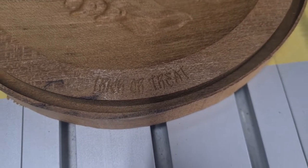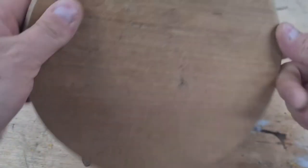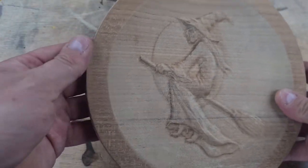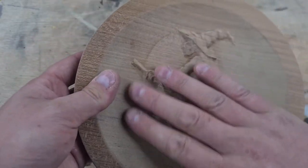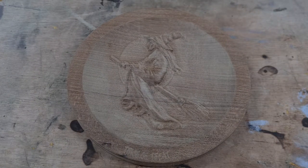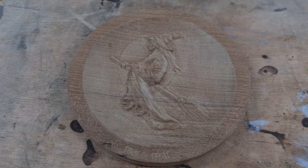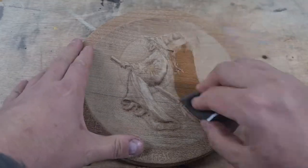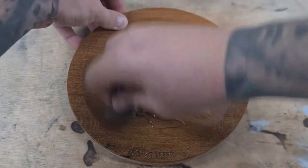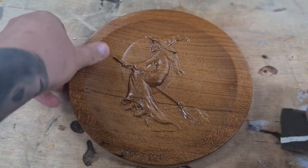Just need to pop this off the machine now, trim the edges off, flush trim it, a little sanding. There it is — I've put a chamfer on the back with the router, lightly sanded the edges with 240 grit, and I've sanded most of this face by hand gently with 240 grit as well. Let's put some oil on it and it shall change. Get into all the little gaps. I'll do the edges on the back — but there she is.